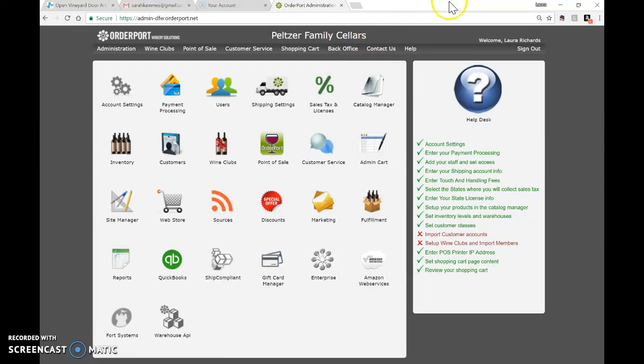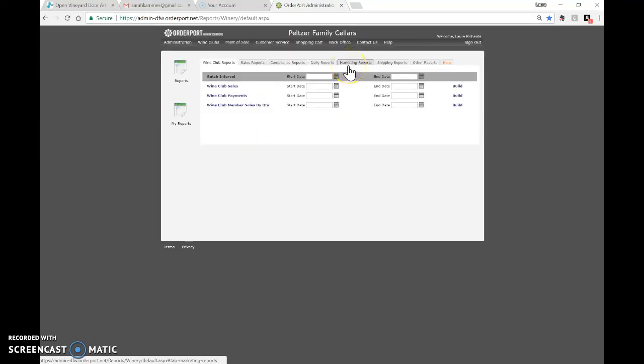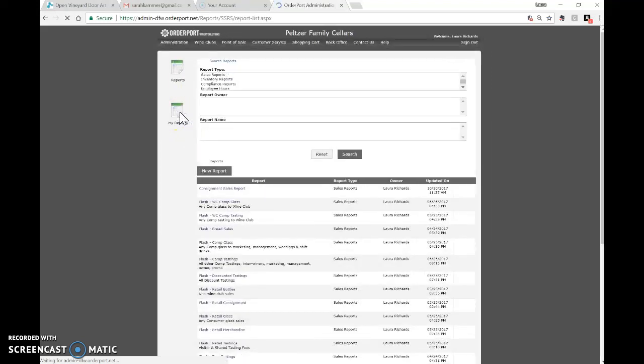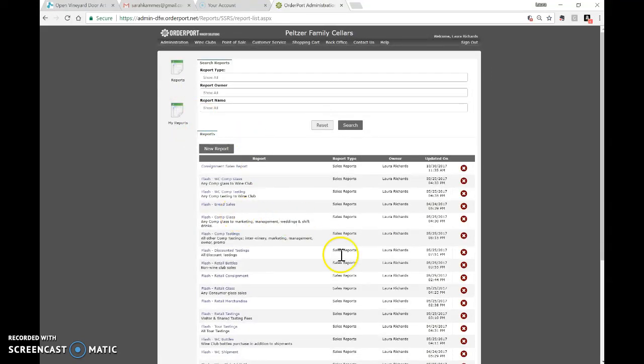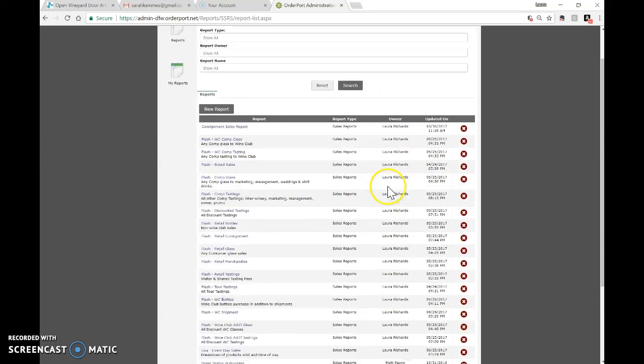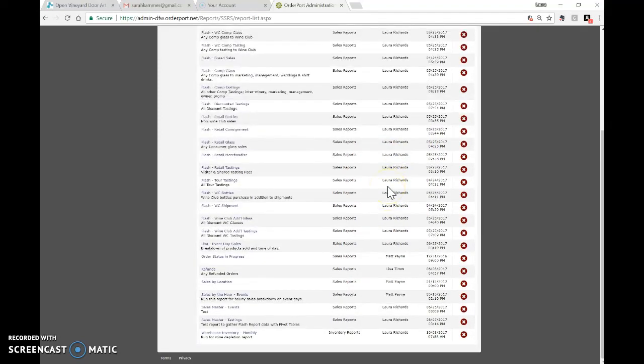So the first thing I want you to do is go up, toggle over to back office and go into the back office reports category. And then I want you to, instead of using one of the auto-generated reports, use one I have created in my reports, which you should have access to because they are registered as public. I just happen to be the owner, but everyone should be able to see the reports that I've created.